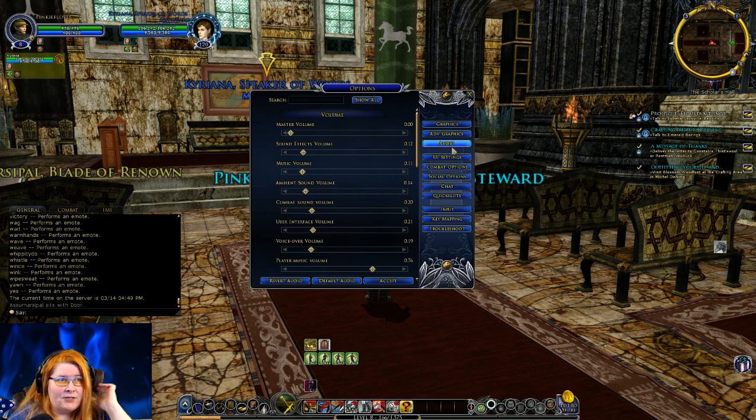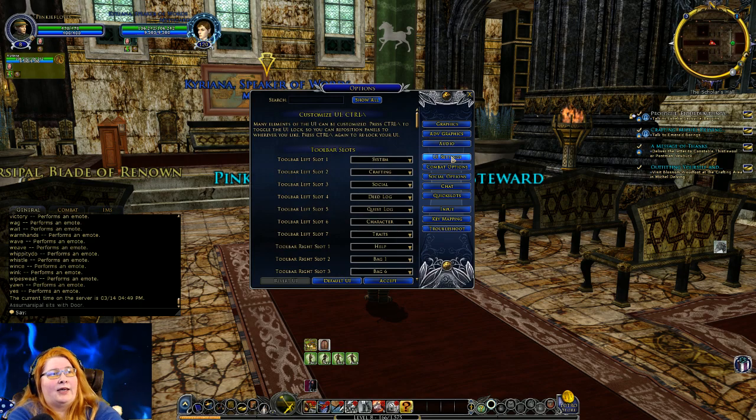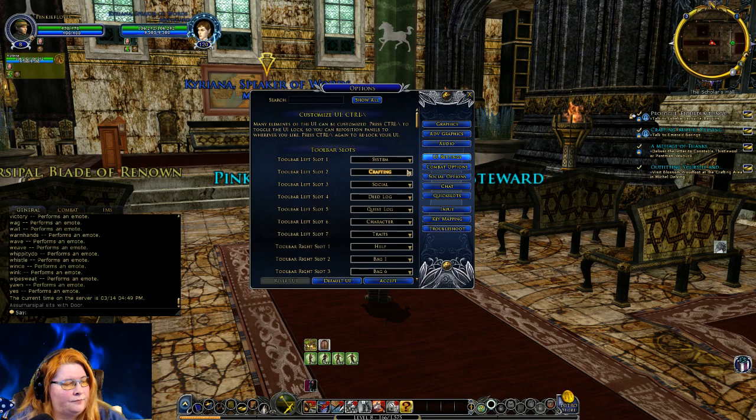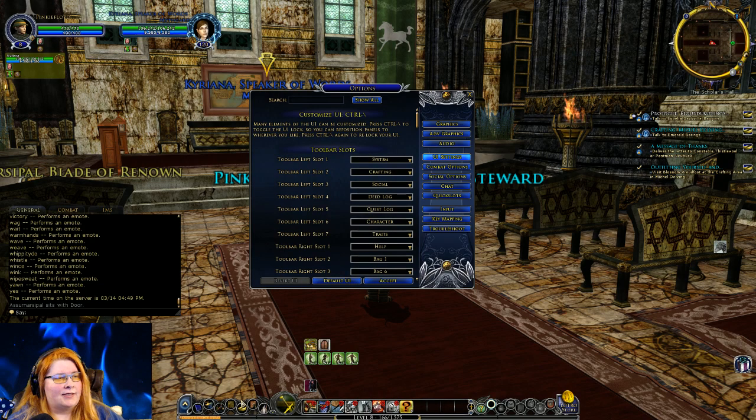All right. Next up is UI settings, and this is where you can really get crazy. This is where you can adjust your toolbar as well. The toolbar is this thing down at the bottom of the screen, right over here. And you can actually tell it what items go in these little circles. Now, these are the default items.